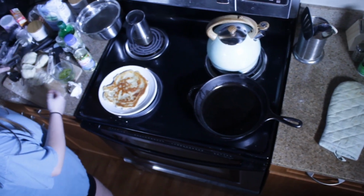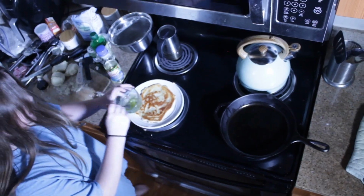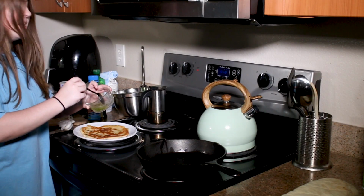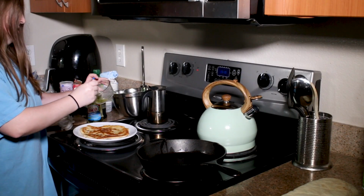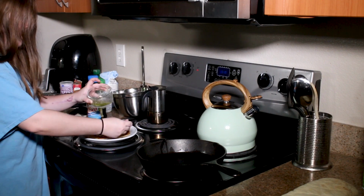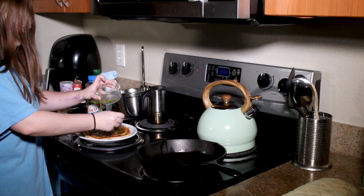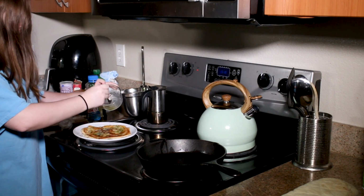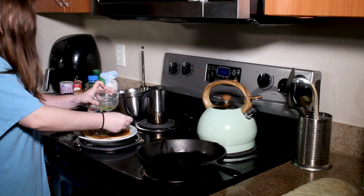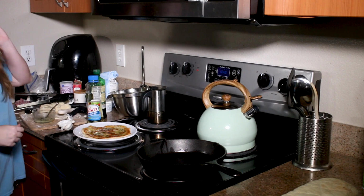Just put it on a plate, and then take your garlic butter. You can eat it without this, but I really wouldn't because this makes it so much better. Just kind of put it on there. You could also roast your garlic. You can also make cheesy naan, so you just roll the cheese into the bread and then cook it. And it's so delicious. And that's it.